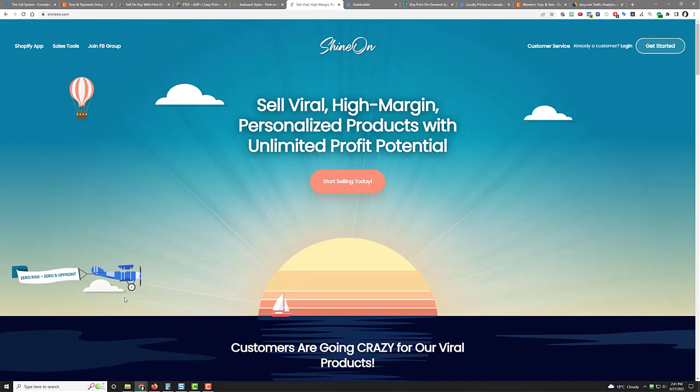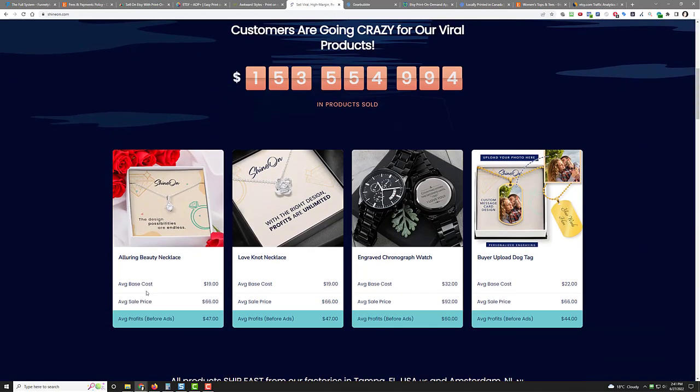And this is good, like I said, for the jewelry because you can charge more. Like if you look at this little message card, you would create a custom background and they would insert it in here. And they actually have a luxury box upsell too. That's really nice. But on this one, the base cost is $19. So they're charging you $19 for the necklace, for the box, and for the message card that they print and insert in here. Plus, printing it, all their other labor costs. And if you sell that for $66, then your average profit before ads is $47.